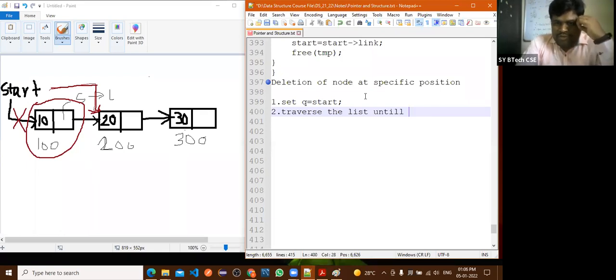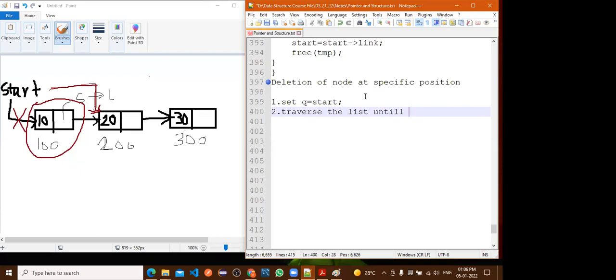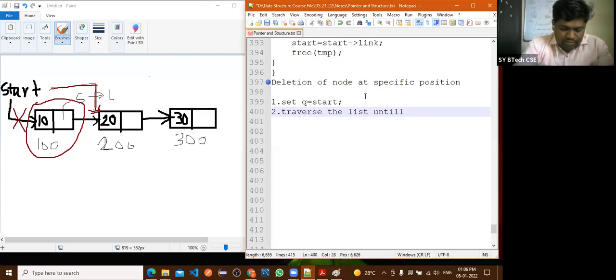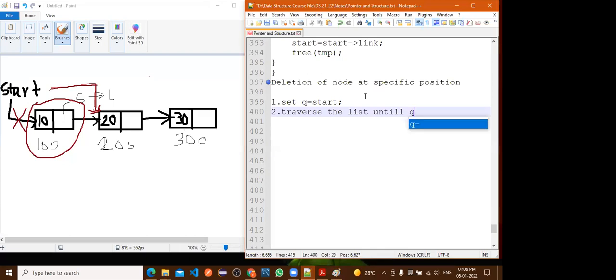We need to traverse up to that element, right? But how do we identify that element?